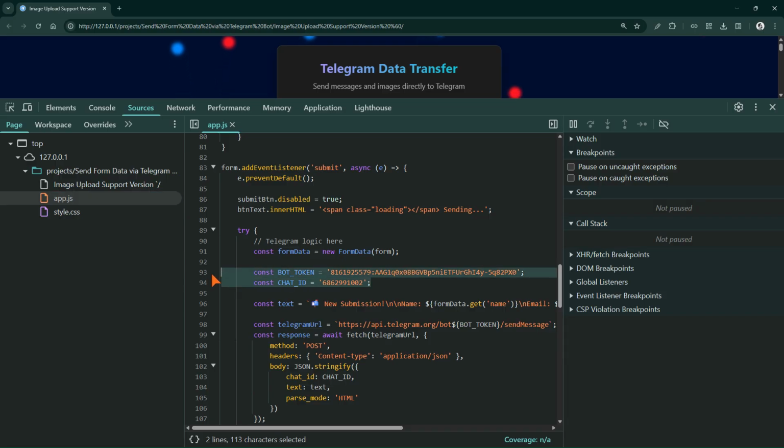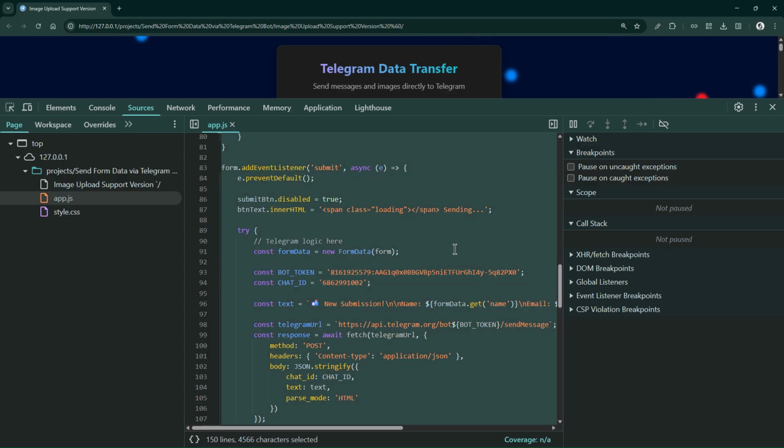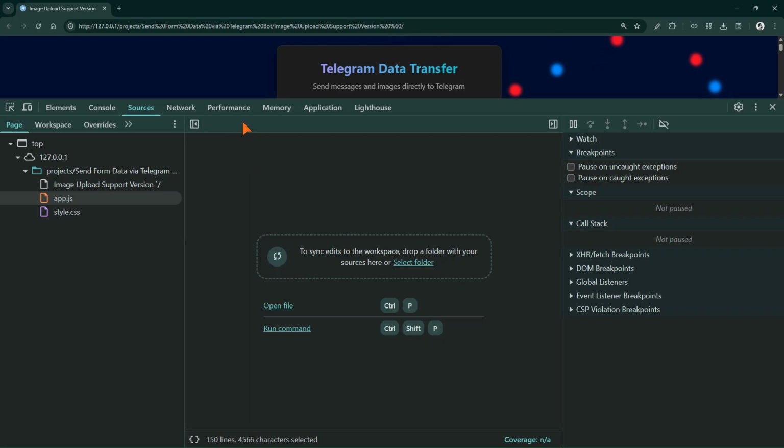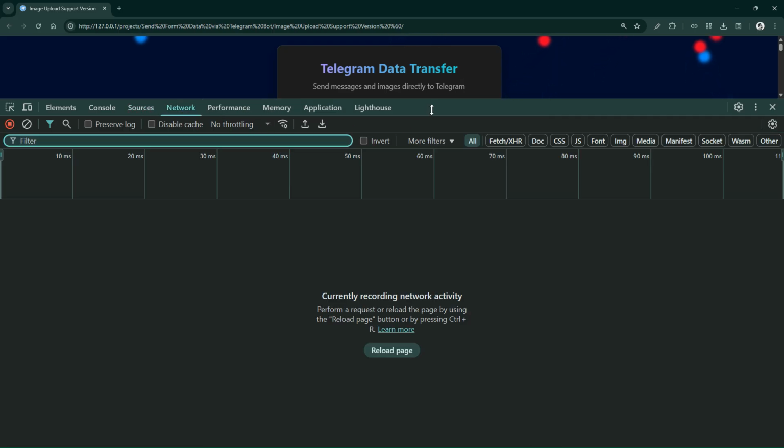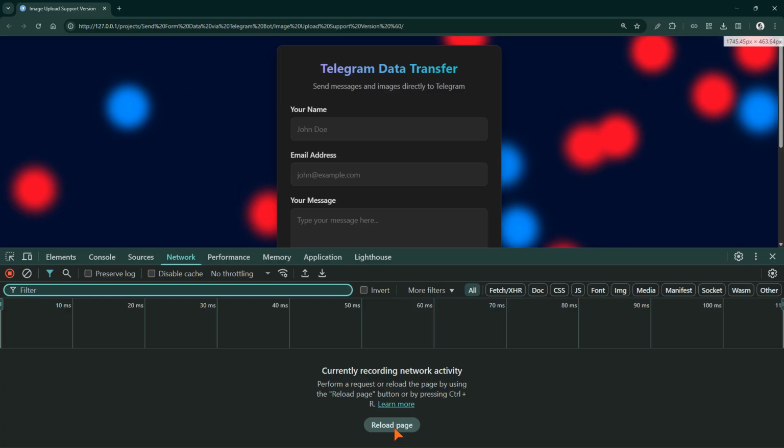Because we stored them in the page code, they are easily exposed. Even if we obfuscate the entire script, it doesn't help. At best those values won't be recognizable in the code. But let me show you how. In the Network tab of DevTools, these values are easily exposed.